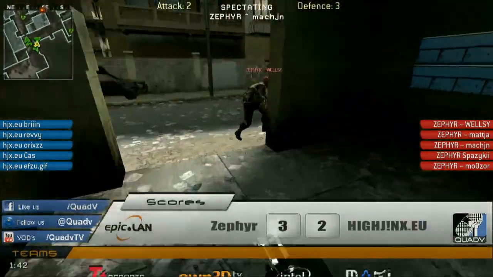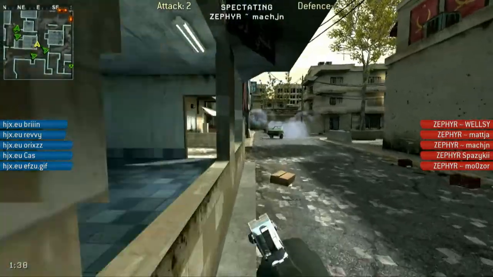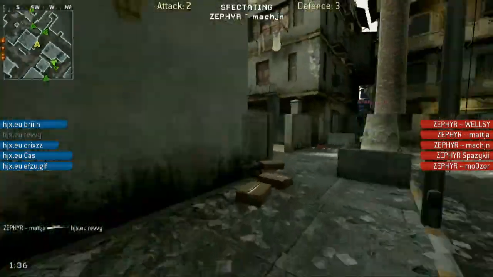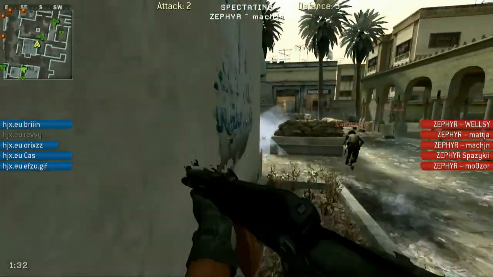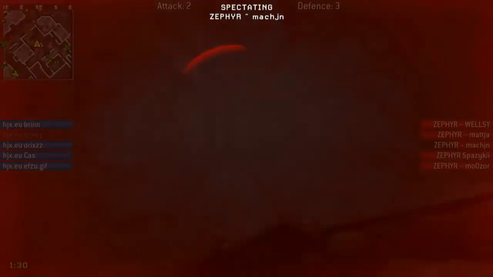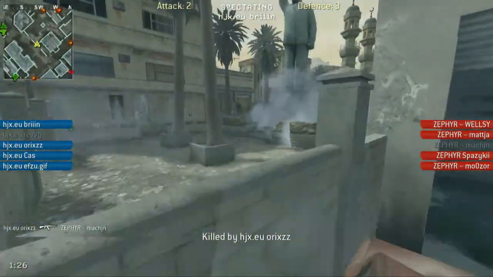Wanting to bring it back, go 3-3. And with Zephyr having that starting advantage and the side, oh sorry, HIGHJ have the side choice. So HIGHJ should technically be the ones that should be feeling more confident on the attacking side, but it is Zephyr's map. They did choose it.